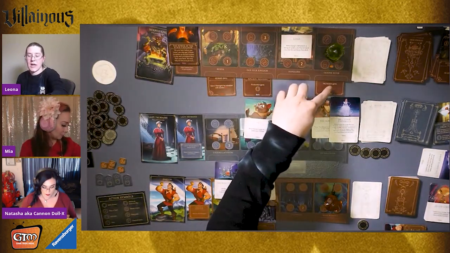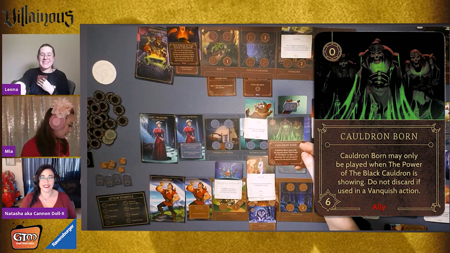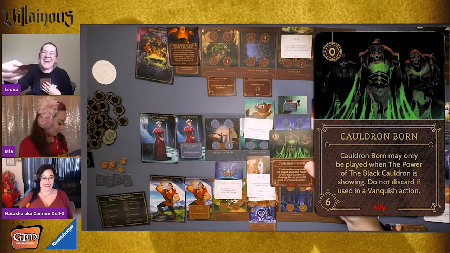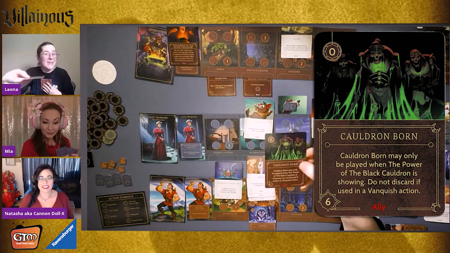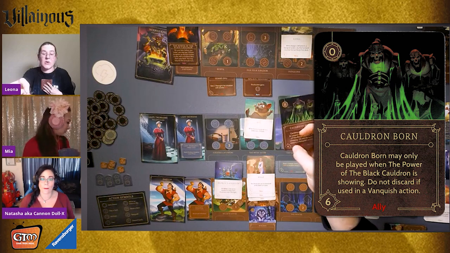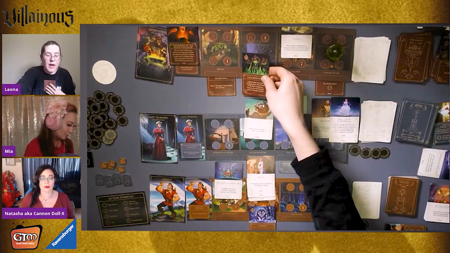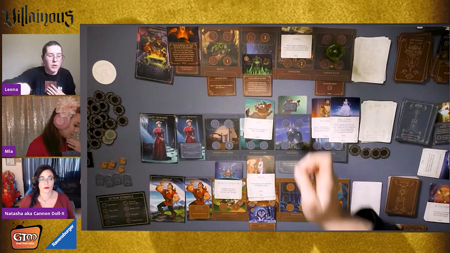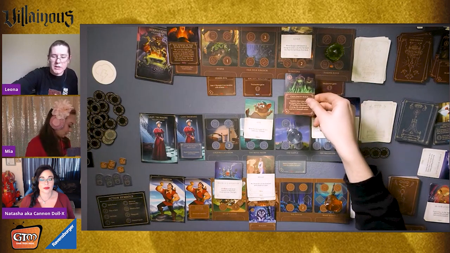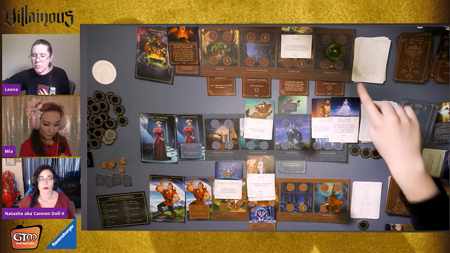I did my activation action. I can now play a card, which is exciting for me because I get to build Cauldron Born. Yay, Cauldron Born. So Cauldron Born for me, and I do not discard this if it's used in a vanquish action, which is really cool because it's 6 power. Or 6 health, I should say. And I play that on top of my Cauldron Born or my ancient. Oh, actually no, I can play it over here on my dungeon, which is what I'm going to do. There you go. Because later on I can change him.